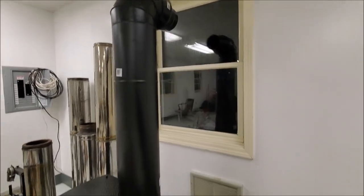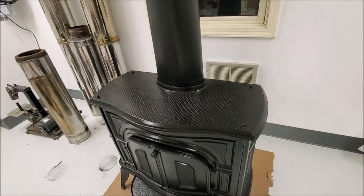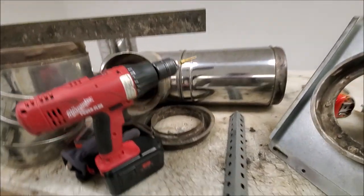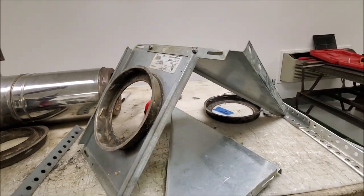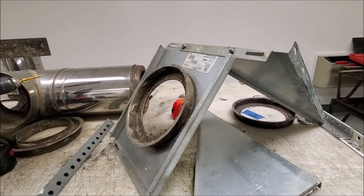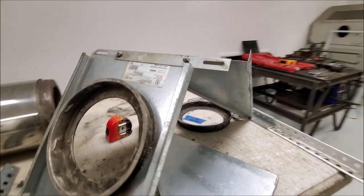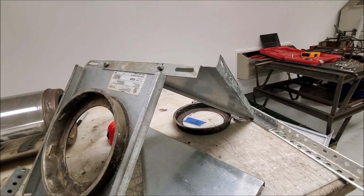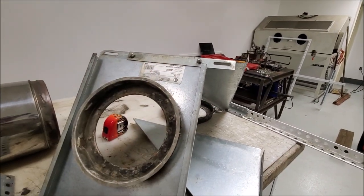I still got to make the thimble to pass through where the upper window currently is. Picked up a bunch of used double wall stove pipe, and I'm in the process of trying to figure out how I'm going to hang the adapter for the T section that will meet up with the thimble. But to clear the eave, we didn't have quite enough room, and apparently this is a common problem, so I don't know why they don't make these so they adjust out farther.